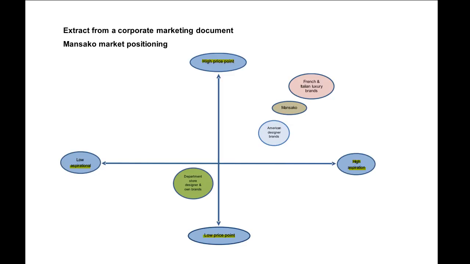So starting at the bottom, you have department store, designer, and own brands. These are perhaps your high street chain stores where a lot of the clothes are produced on a mass scale, and the shops exist all over the country. Own brands as well. If you think of supermarkets in the United Kingdom, they tend to have their own clothing lines like Tesco and Asda. They have George and whatever the other one is, I don't know. Those sort of own brands, department stores, Top Shop, Top Man, Primark, the cheap, fast fashion for anyone. It's affordable. Anyone can go in and get it.